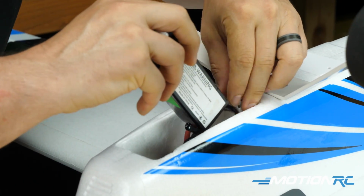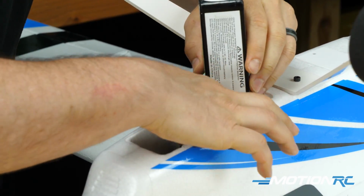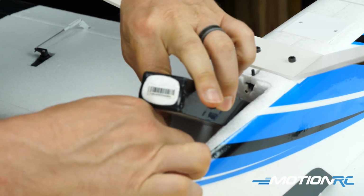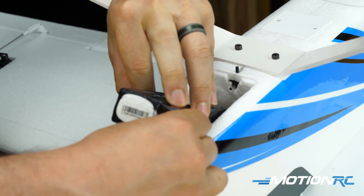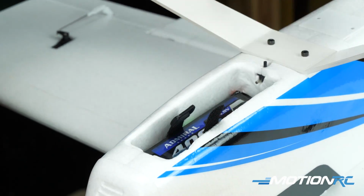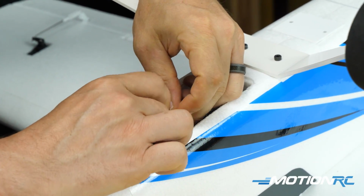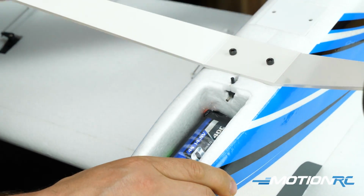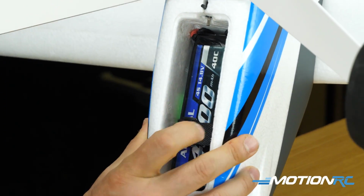And then I push down all the leads for the battery there, and you do have a Velcro strap in here for her. Make sure that wraps around, and then just press your Admiral 4000 down with the Velcro strap. She's locked and loaded, and you can see it only fits one way.